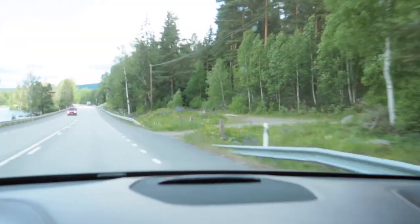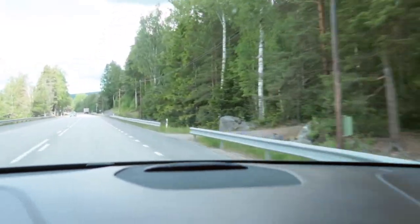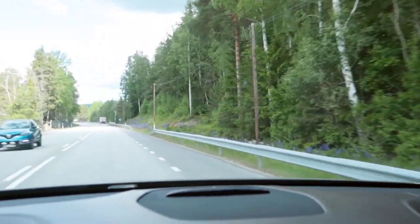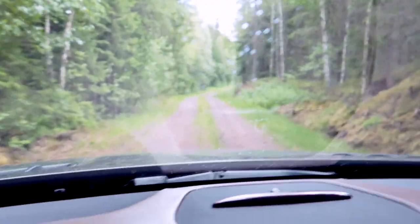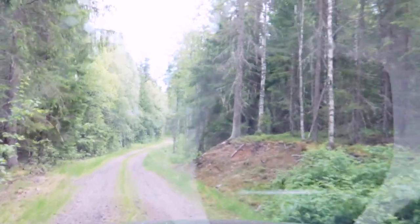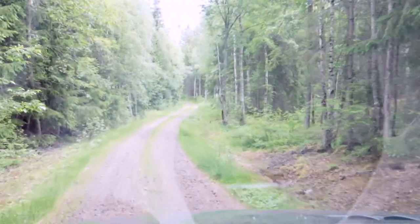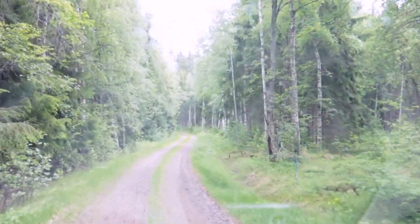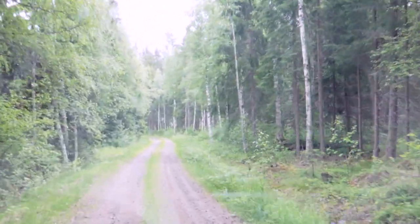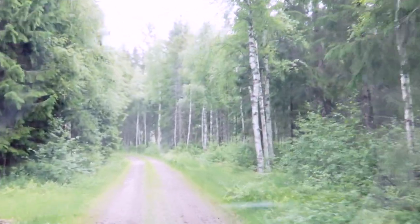Getting into the right area. Starting to look a bit like the northern landscape. Now we are close to our destination. The first destination, we're gonna stay here. I'm gonna stay here for a day, trying to catch a really large brown trout on a tube fly, which is gonna be very hard, but I'm gonna give it a try anyhow.